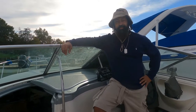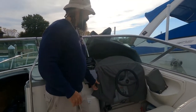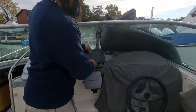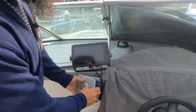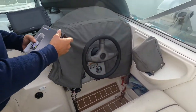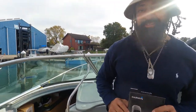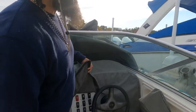Now we're up in the helm area of the boat where we drive it. We have the new Garmin that was purchased — neat thing about it is it just pops in and she's ready to go. This is the Garmin that actually came with the boat, so we have a little redundancy there. We also purchased a portable Garmin GPSMAP 78SC which is battery operated, in case any of the electronics go out on the boat we still have GPS to get home.